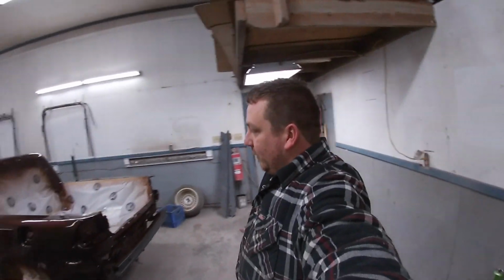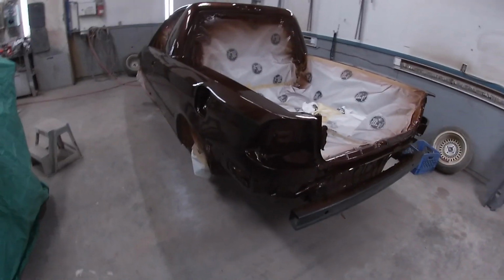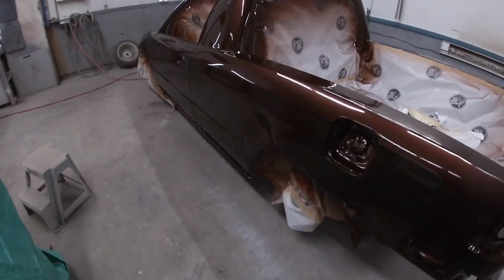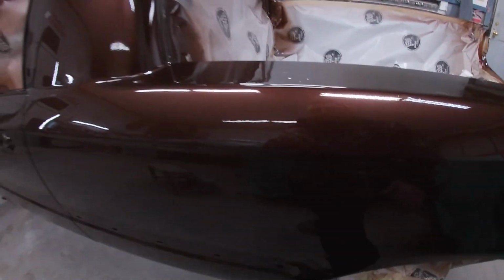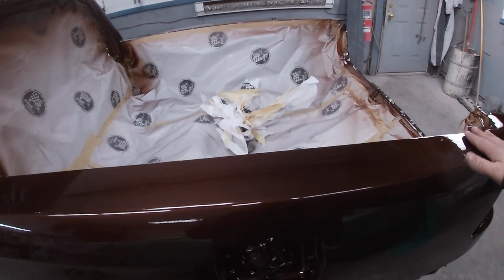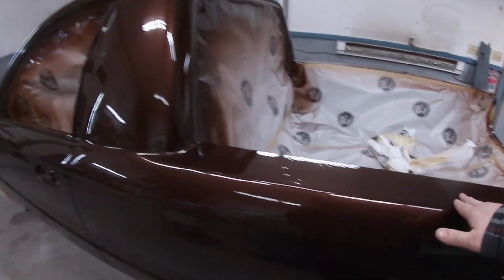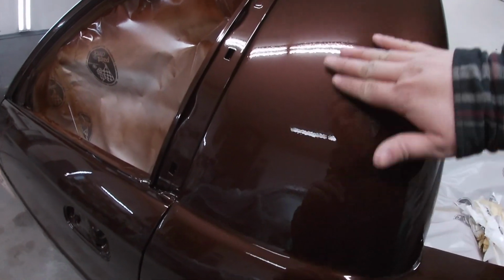Okay guys, here we are. There's the car. Let's go over this together. Look at that. There is a little dirt, you might be able to see right there. It's going to have to be buffed out. Up here you're going to see it's a little wavy, but we have covers for that. I never did any body work up here, you'll realize that. But the corner cabs through here all look good.